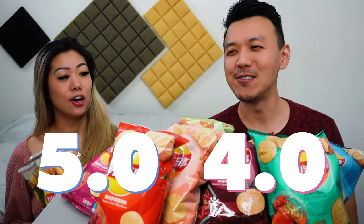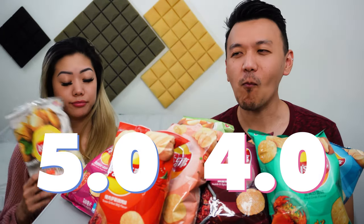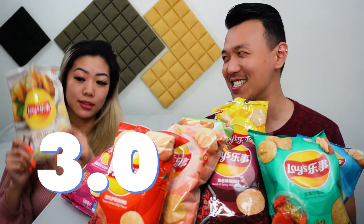No more reading the names — we're just going to go for it. But you already know what they are because you bought them. You just cannot read Chinese, so it would be fun for you to try them. One to five? I gave the natural one a four for the effort. I don't like the original as much — that's like a three. The original Lay's gets a two from me; it's too greasy. Compared to the other one, it's more greasy. Okay, next.